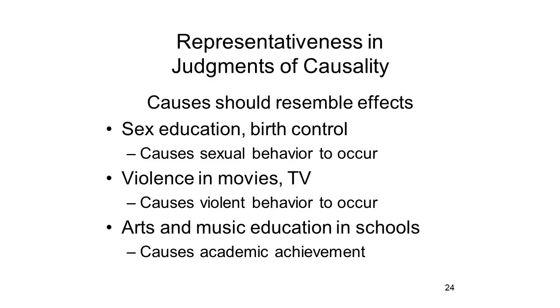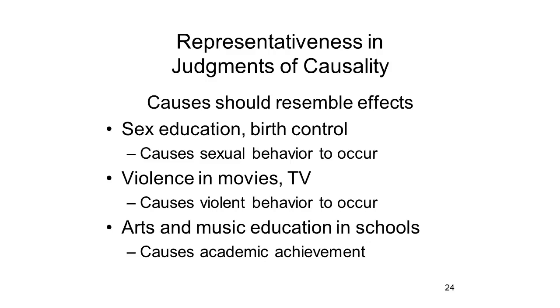The representativeness heuristic can also be used to make judgments about causality, cause and effect. The general idea here is that people assume that there's some kind of resemblance between a cause and its effect. So when they see something happen, and they want to know what caused it, they look for something similar in the environment. So, for example, many people oppose sex education in the schools and the availability of birth control for minors on the assumption that sex education and birth control will cause premature sexual activity, and thus things like teenage pregnancy and abortion. The idea is that sexy effects have sexy causes.